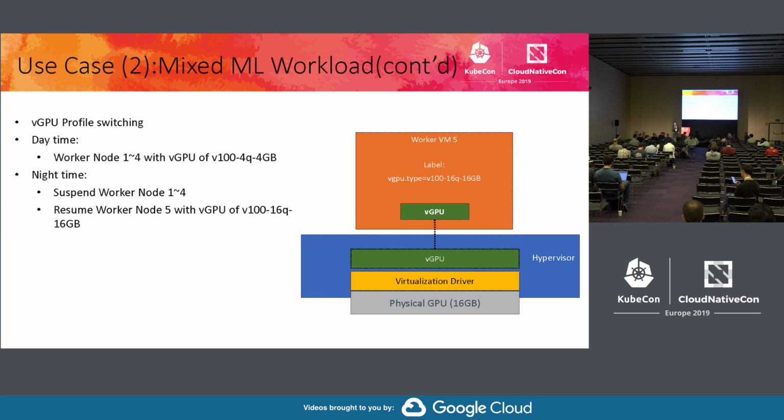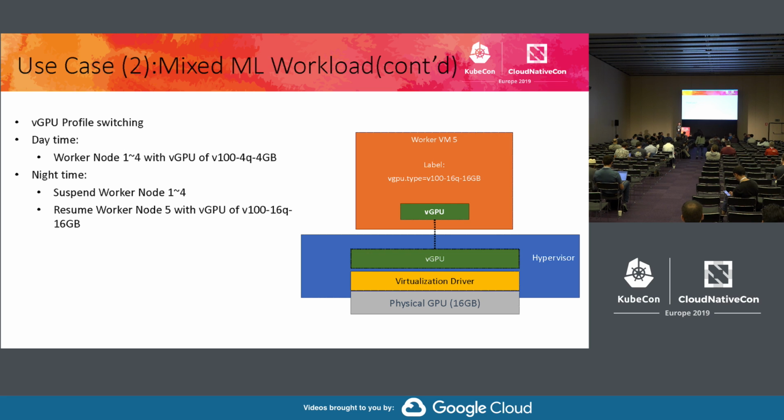How do you decide whether you want to just use the virtual GPU API versus switching out your worker node to have a smaller GPU or bigger GPU, like suspending it and starting it again? Sorry, I didn't get the question. So how do you decide between just using the vGPU API that you can create in Kubernetes versus suspending and recreating the node with a different size GPU? Like when should you do that? Why do you even need to do that?